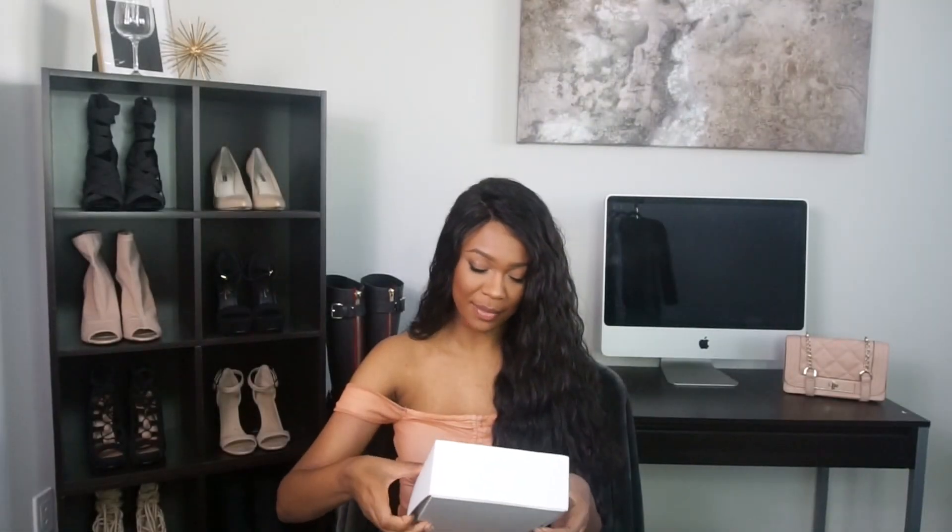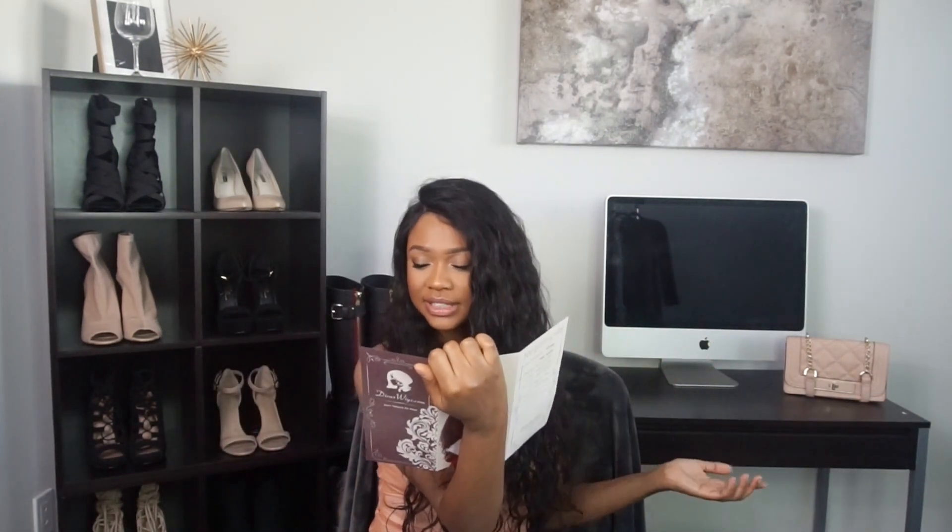First I want to show you guys the packaging and what comes inside. This is their box — very cute, just says divaswigs.com. 'Right product and sincere service,' which is so true. The lady I've been in contact with at Diva's Wigs is literally so sweet. Inside you will get a wig cap, a cute necklace, and a little brochure that tells you all about the wig you ordered and more about the company. It tells you about their VIP membership program and also includes a return form. A lot of people have had issues with companies accepting returns, but they give you a whole return form — for issues like late arrival, different look than pictured, or poor fit. Just make sure you do not cut the lace off, because I don't think they accept a return if you've already cut it.